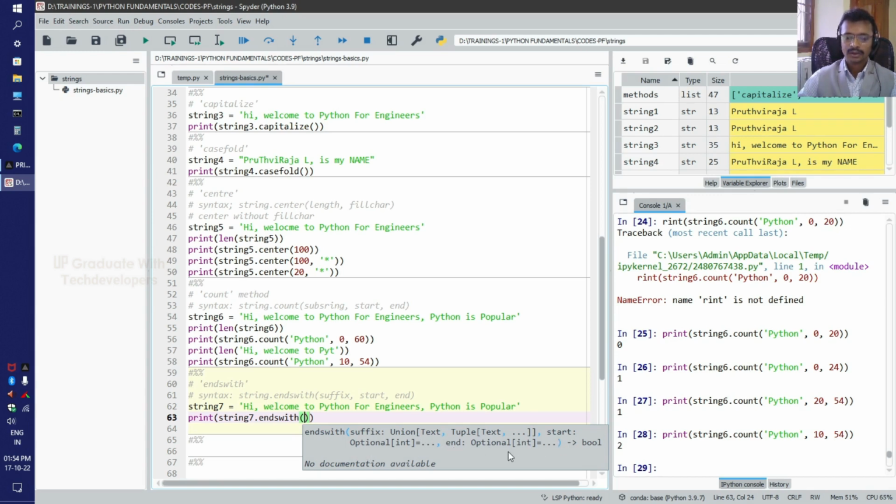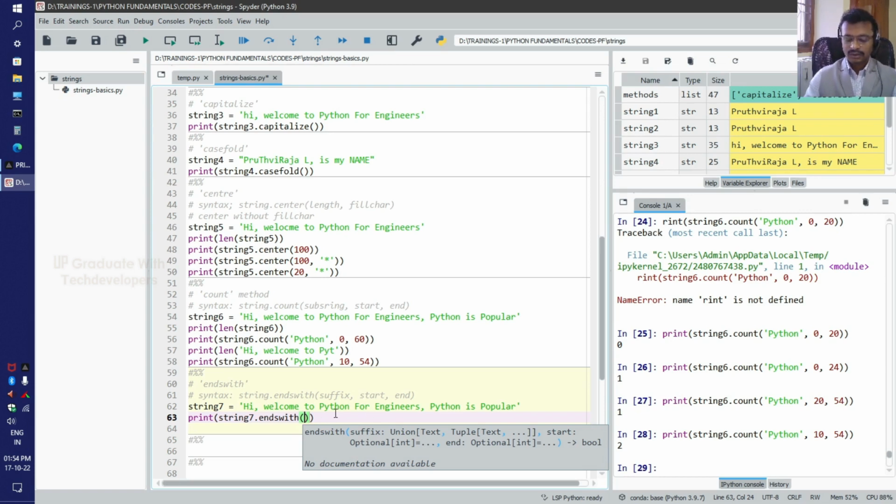These two are optional, and by default the string is inserted as the substring, but we can use multiple strings inside the tuple. So it takes tuple also. Look at here, tuple. Inside the tuple we can place multiple substrings or suffixes.